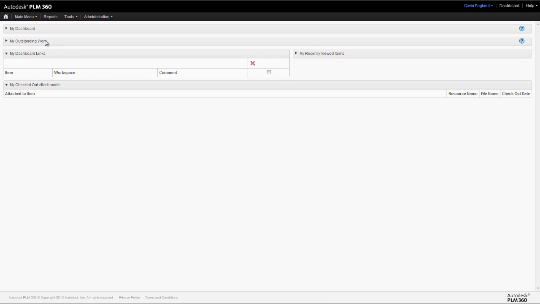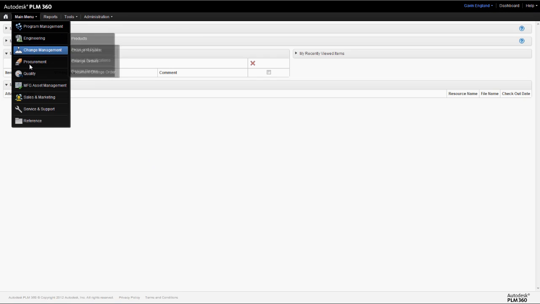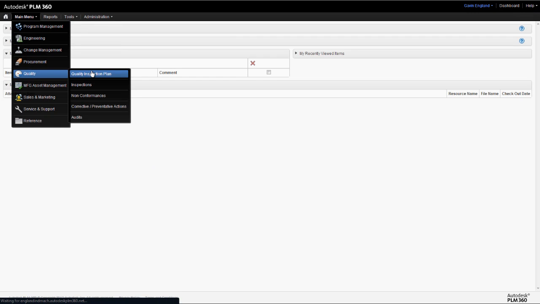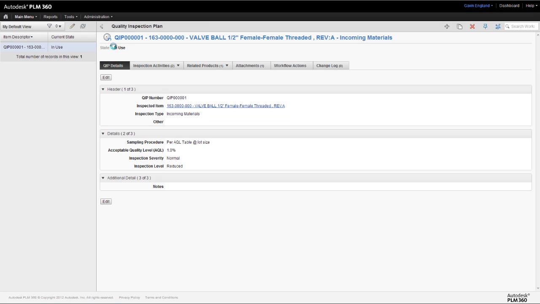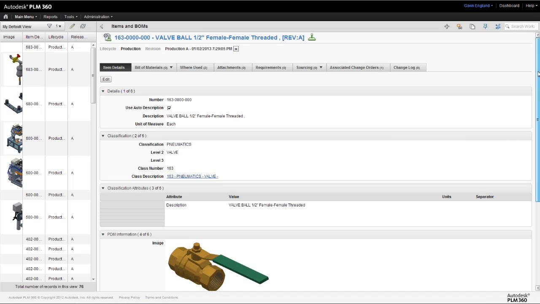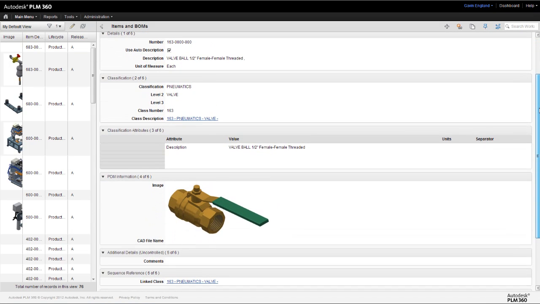Once the plan is created, the inspection team can access it, knowing they have all of the information they need to plan, prepare for, and carry out the inspection. All of the relevant data is available to them in one place, and they can even select a link to the item to be inspected, where they can visualize it and better understand the item they'll be working with.